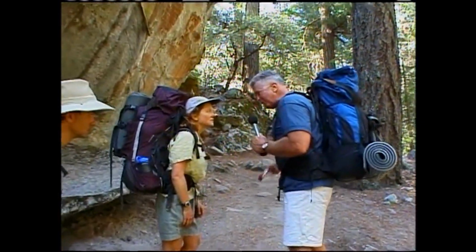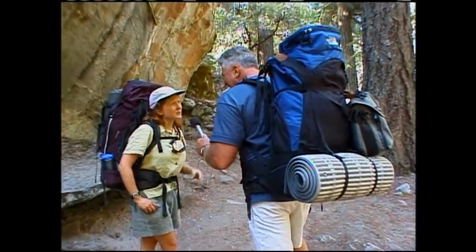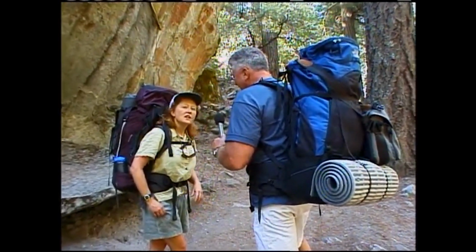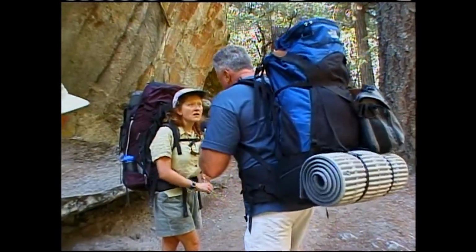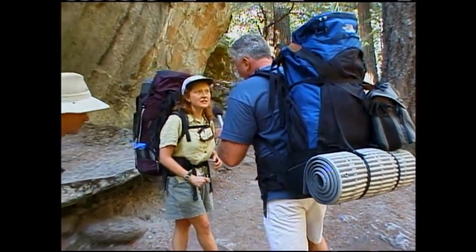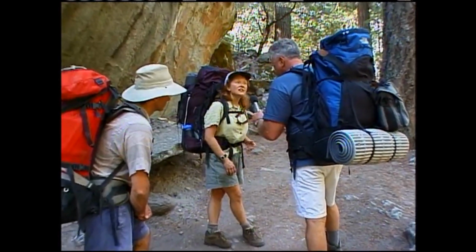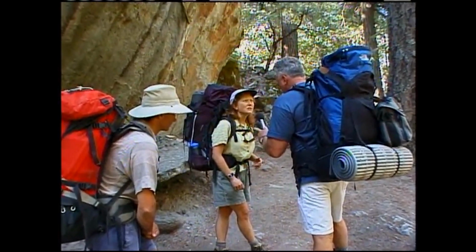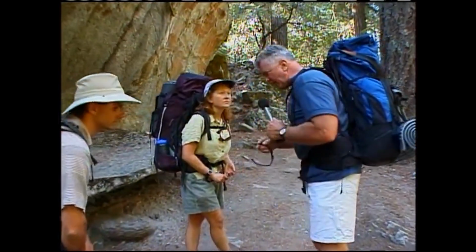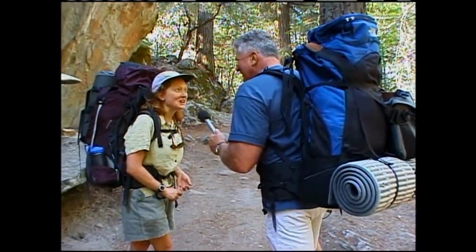How many people would have been coming through here in the 1850s, 1860s? You know, I'm not sure. A trickle, a few hundred, not the 4 million they get today. Trappers, gold hunters, miners, bear hunters, tourists from San Francisco. As soon as people got here in 1851 and really saw it, tourism started in about 1854, and it took off. People wanted to see something so amazing, the sequoia trees, the valley. So people would have been walking on this trail for over 150 years.